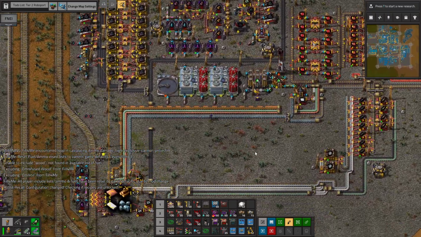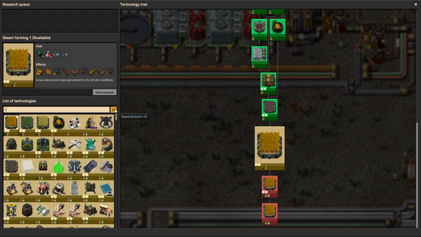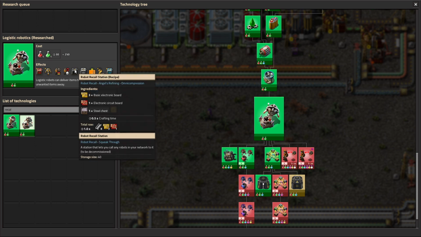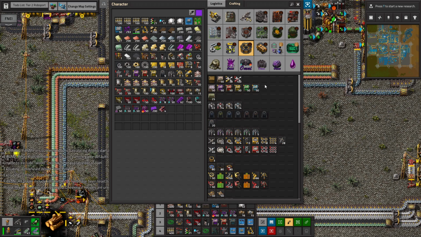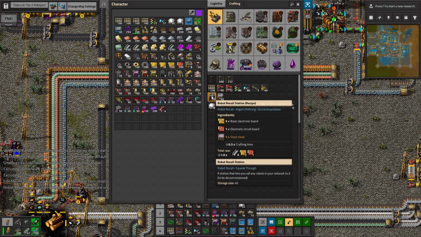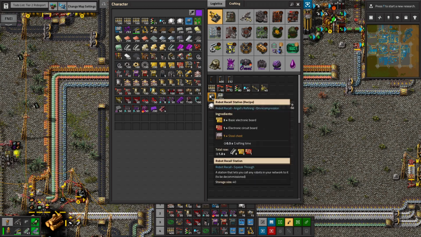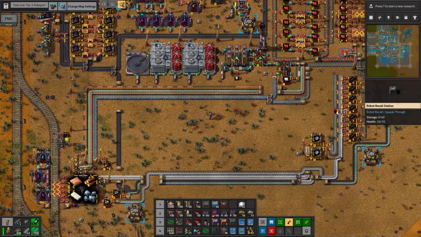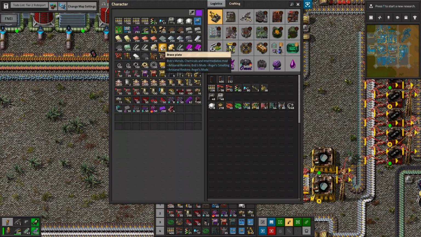Alright, second try's the charm. Not really, they say third try's the charm, but I'm hoping. Recall. Looks like we've already got the bot recallers. So let's find out if this works. Where are they? Here we go. Robot recall station, and robot deployment station. Let's try them out. So, I guess here's as good as any place to test this.